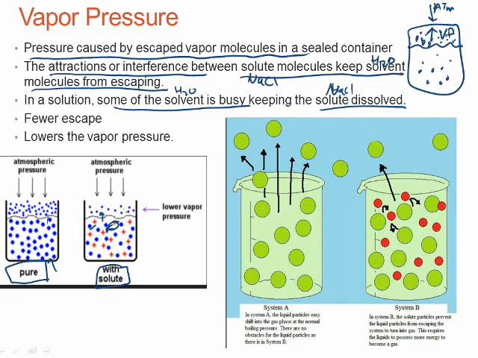In System B, the solute particles prevent the liquid particles from escaping the system to turn to gas. This requires the liquids to possess more energy to become a gas. So we're going to have much more energy now to get these guys out, to build up that vapor pressure again. It's going to need more energy to get these guys out. Instead of being busy with these solutes, we're going to have to get some more energy there to build up that vapor pressure to get boiling.